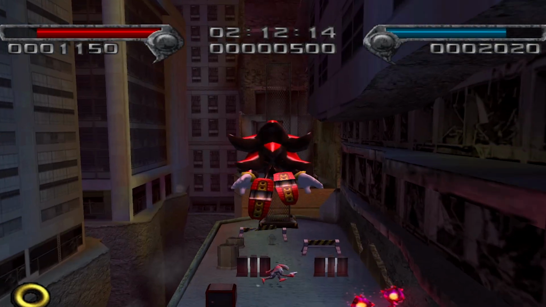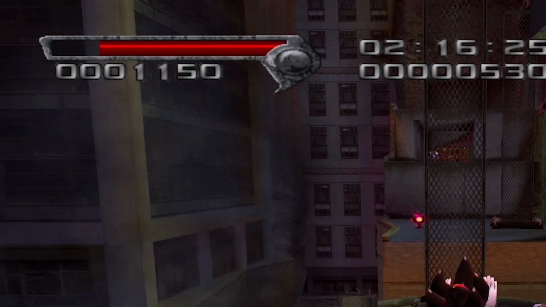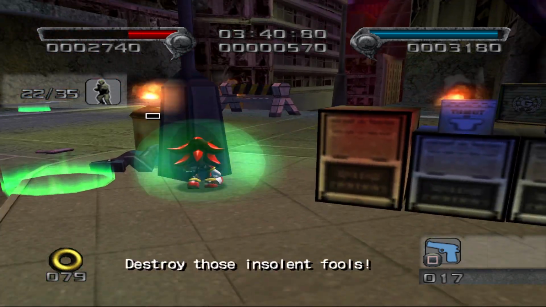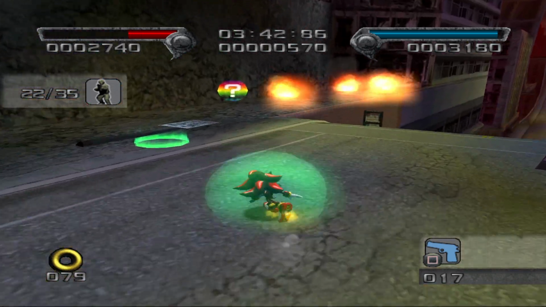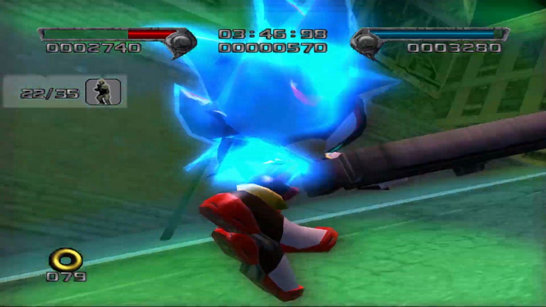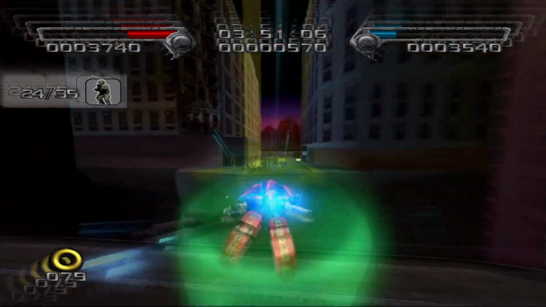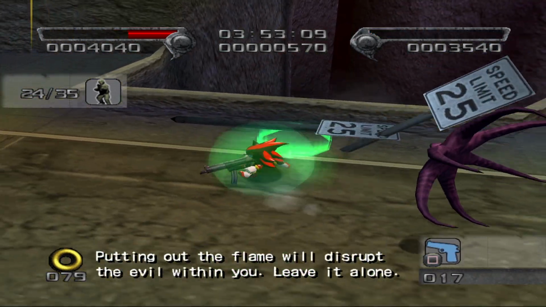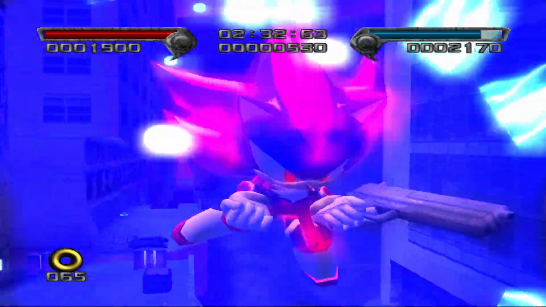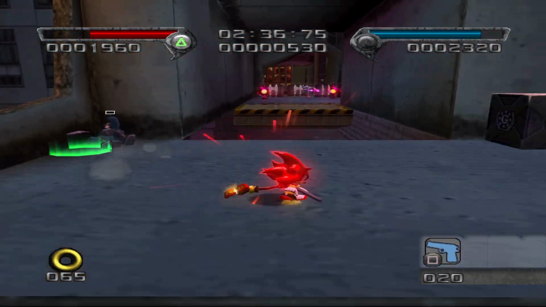At the top of the screen, you will see 2 gauges. We have our hero gauge and our dark gauge. Once filled, they will activate. Once activated, they give Shadow full invincibility, infinite ammo for the weapon he's using at the time, and a special power that can be used by pressing triangle. For hero, you have chaos control, that speeds you through the level until the gauge is empty. For dark, you get chaos blast, that unleashes a massive amount of energy, killing anything in its path.